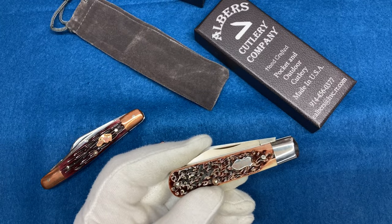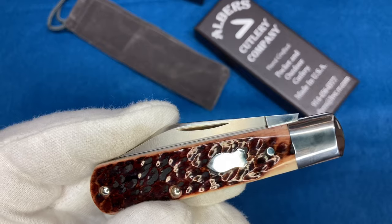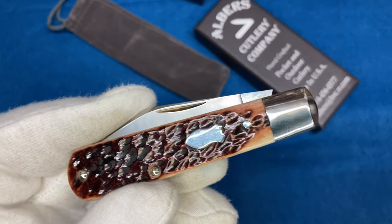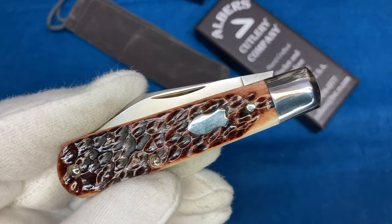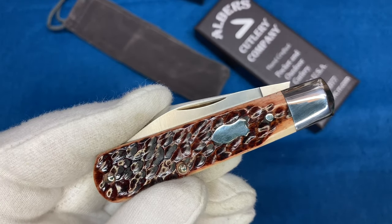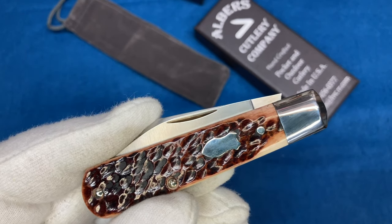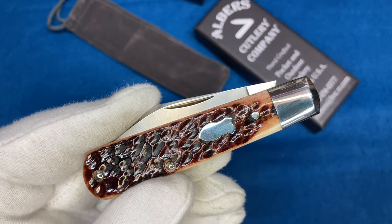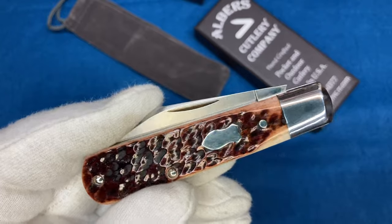This one's going to be real special to me because it's got that CPM 154 steel — I love that steel. It's basically like ATS 34, like an American-made ATS 34, which I really like. Queen used that metal on a lot of their file and wire series and I loved it. To me it takes an edge like carbon steel but retains it like D2. So the ease of sharpening is like carbon, it retains the edge like D2, and it's stainless like 420 or something. To me it's like the perfect steel.